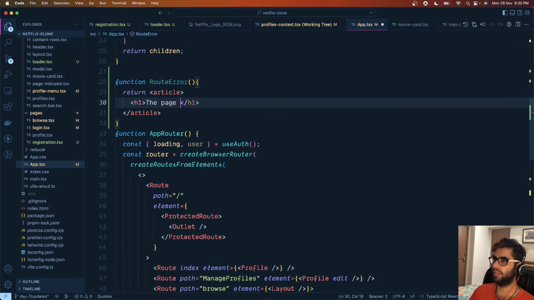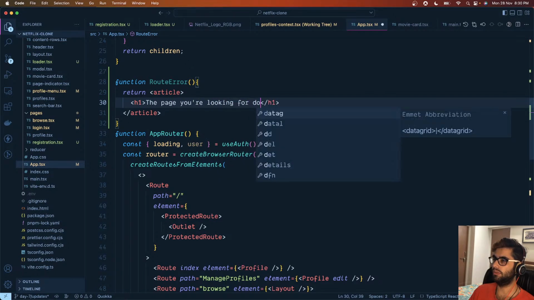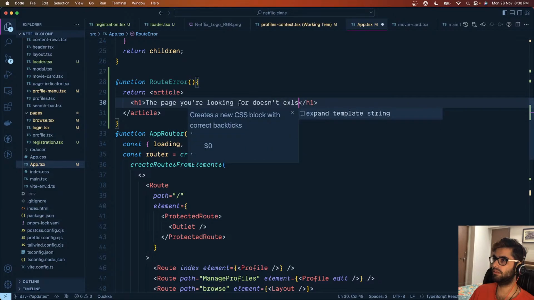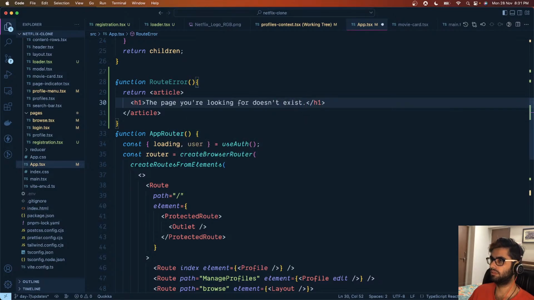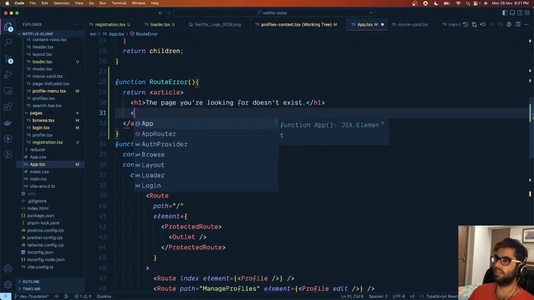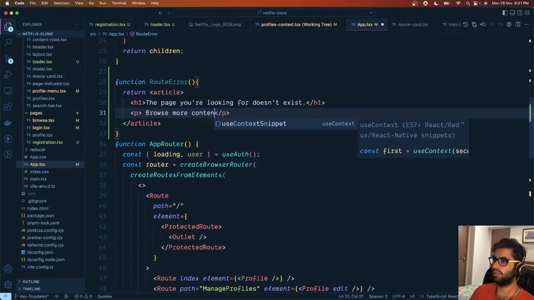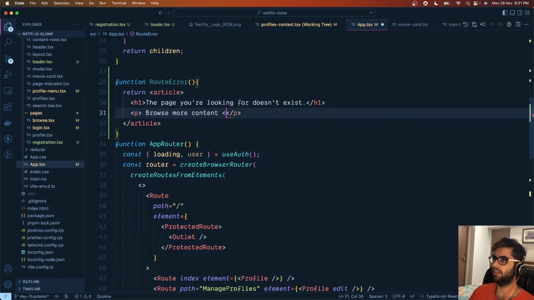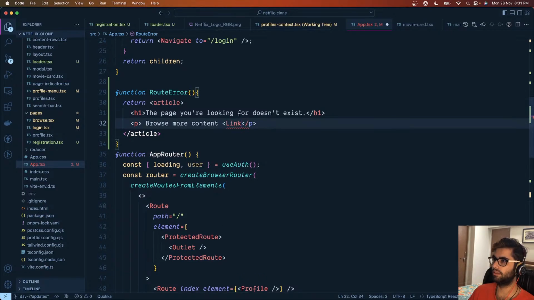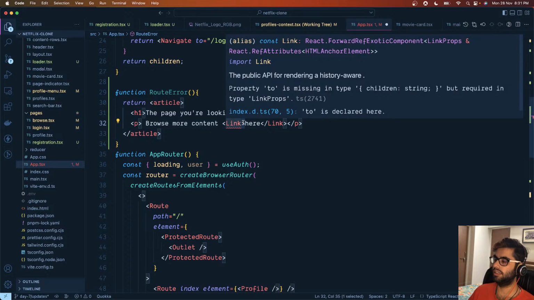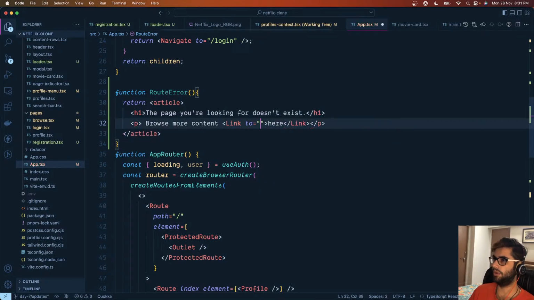The page you're looking for doesn't exist, and let's say browse more content. Let's use the link tag here, and let's give the path to /browse.